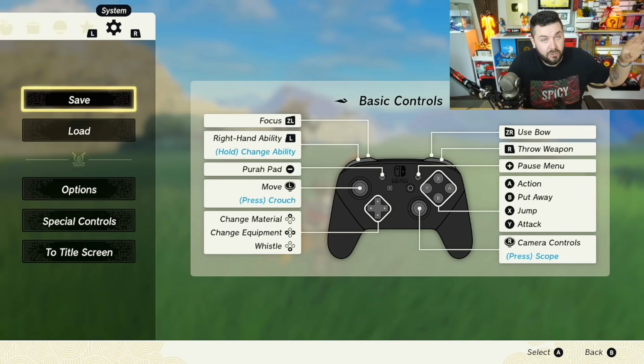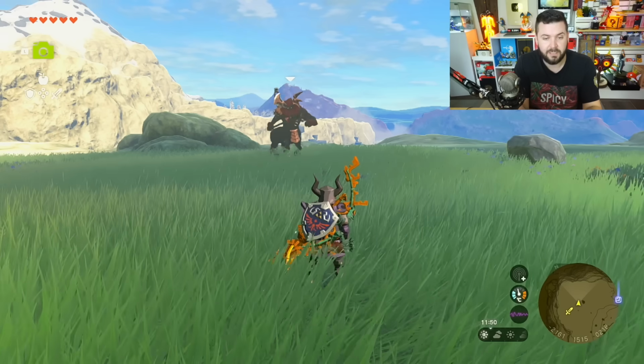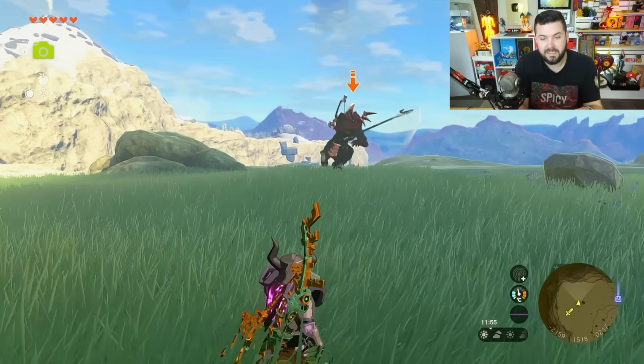A friend of mine who didn't play a lot of Breath of the Wild, before game release, I brought him over and I was like, hey, we're gonna practice on a Lynel. I'm gonna be with you and I'm gonna give you some advice on what to do here. This is a spear Lynel, one of the easiest ones.